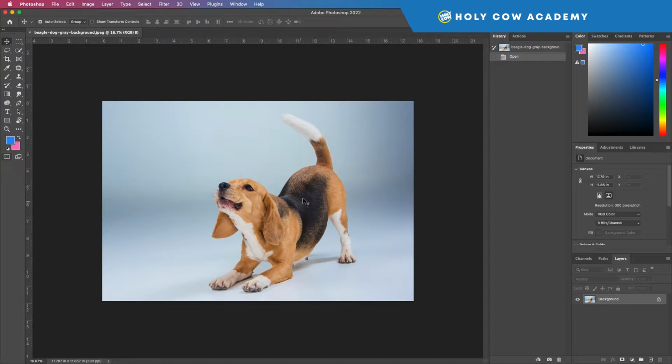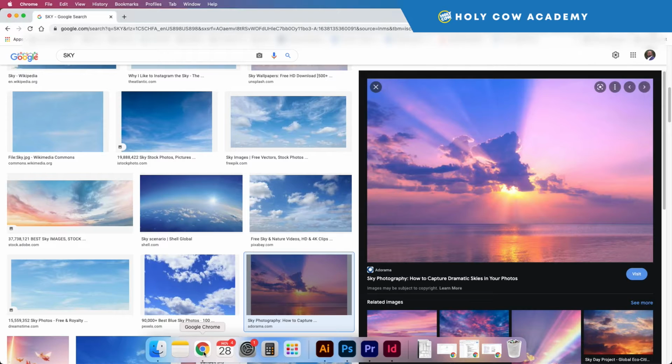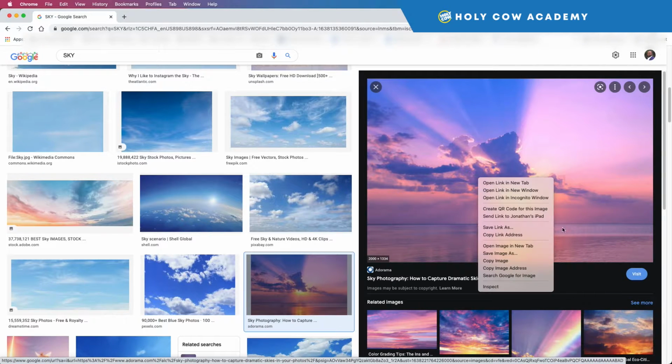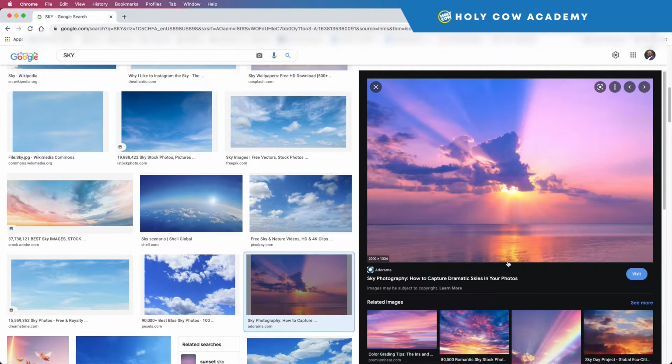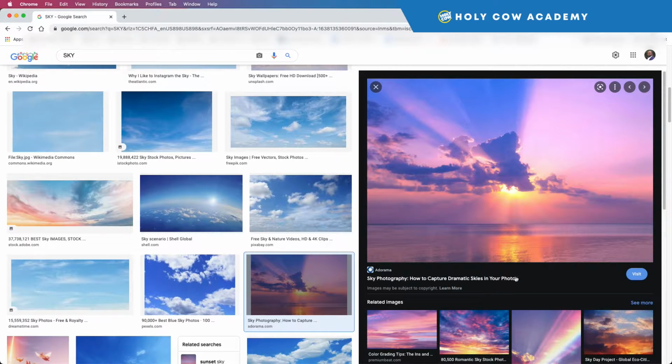After that, you start working. Now, let's exit out of this. I'm just going to press this X button right here. And now we're back to square one. Let's say I wanted to open up a file that I don't have on my computer. Let's say I want to open up a file that is on Google. So the first thing I'll do is find that file. Then I'll right click and copy image. Make sure I press copy image and not any of these other things like copy image address. It's an easy common mistake.